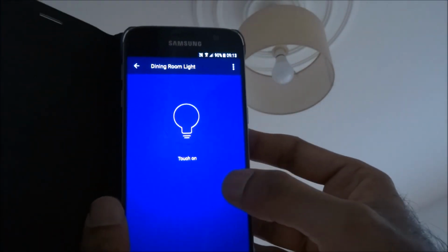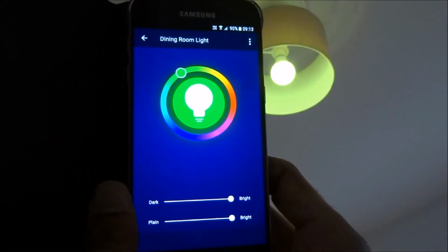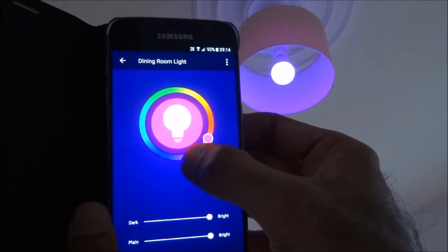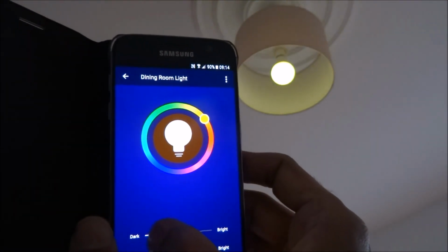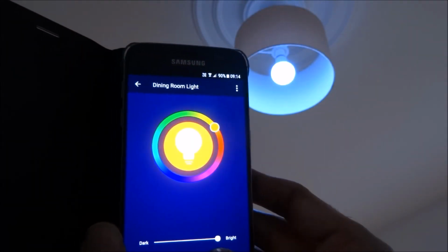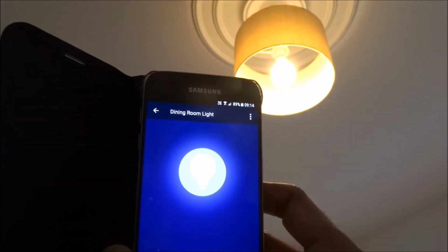Okay, just to show the additional functionality you get with this light. So if I power it on, you can see some additional options appear at the bottom. So this is quite nice. You can actually change the color if you wanted to. So that's quite cool. You can change obviously the level, how bright it is, etc. Sort of standard stuff you can do with these things anyway. Let's go back into it, change it back to white.